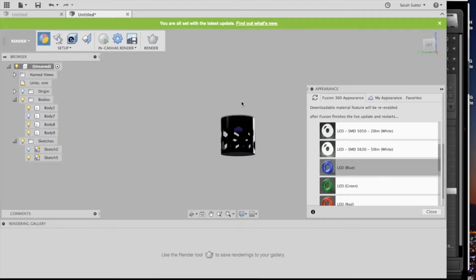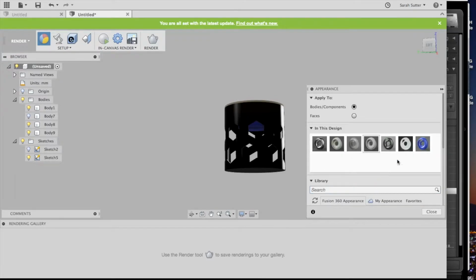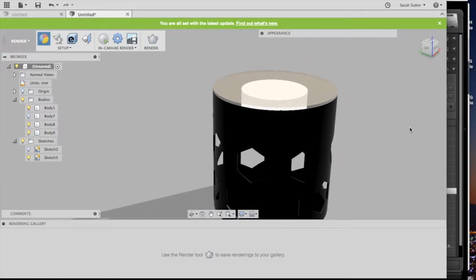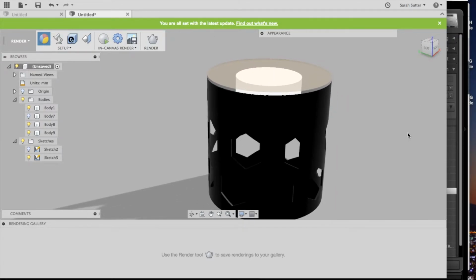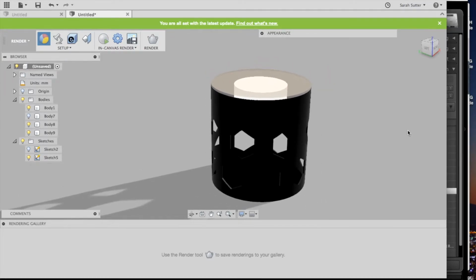However, I want this to be a little more dramatic. So we're going to go with frosted white. And it is easiest when you've got multiple bodies, drag it over and put it on the body way over in your browser, not trying to drag it to here because you end up dropping it inadvertently somewhere you didn't want it and you have to go back and do it over again. And you're going to want a view of your object that you can see a little bit better.